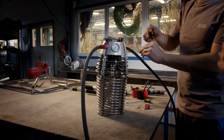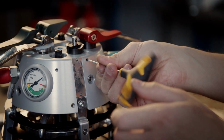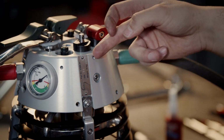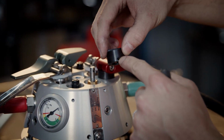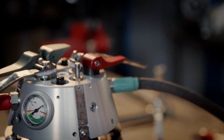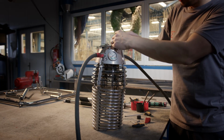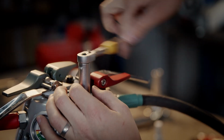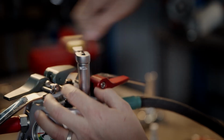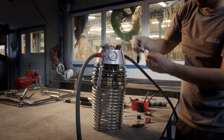There is one more bolt inside, which you have to loosen. You don't need to take the bolt away, because it's just securing this hole. Now I'm loosening the valve. You can see.